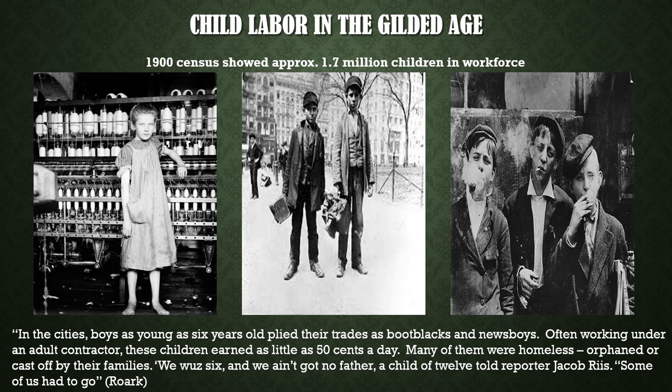Dealing with shoes, and many of these kids were sort of paupers and homeless, etc. The picture on the left just always blows me away. You see a child there, I don't know, 9, 10 years old, and a lot of things jump off the screen here. One is the child looks dirty, right? The clothing looks dirty, barefoot in a factory, doesn't necessarily look totally healthy, and maybe most striking of all, right behind is what looks like potentially very dangerous machinery.